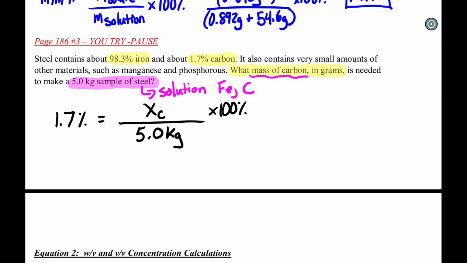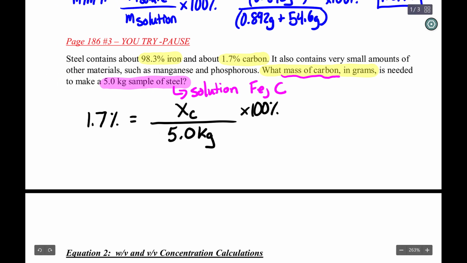Now, I normally wouldn't show my work for rearranging this equation, but since this is the first time we're rearranging an equation like this, I'm going to. So what you would have to do is isolate this x value. So we're going to move everything across to the other side one step at a time. When we manipulate an equation, we're always doing an opposite operation. Because the unknown value is multiplied by 100%, to move this to the other side, I have to do the opposite of multiplying, which is dividing. So I would divide this by 100%, and I would divide this by 100%. That would cancel out the 100%.